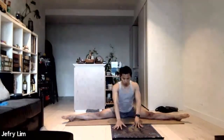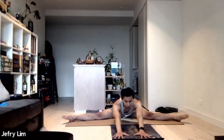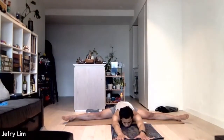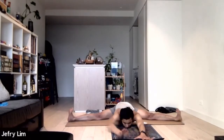Take a deep breath in. As long as you can feel it in your inner thigh, that's it. Stay for 1 last deep breath in. And as you exhale, hands down to the floor and just walk and reach your fingertips forward. Keep reaching, keep reaching, up to the point that you feel that it's too much already, stop and back off a little bit. But if you can sink the chest fully down to the floor, keeping your legs active. Maybe if you want to try to flex and point, do that and give it a go.